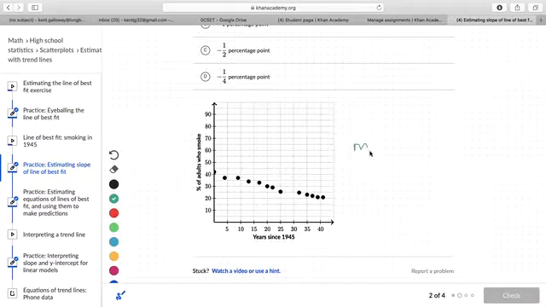So we're going to have our slope, and we're going to have our y2. Let's just pick one that we can kind of figure out. So I would say this one is about 42. So that's our y1. We're going to start with the initial point because that's easy, 42. Then we'll use this point right here. But it just has to go through the middle of the points. It doesn't have to be a point on here.